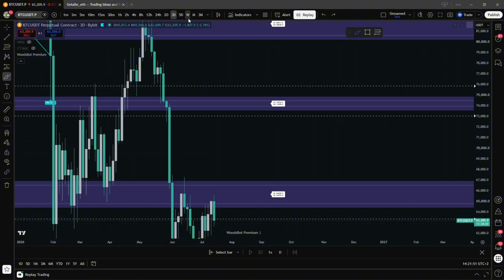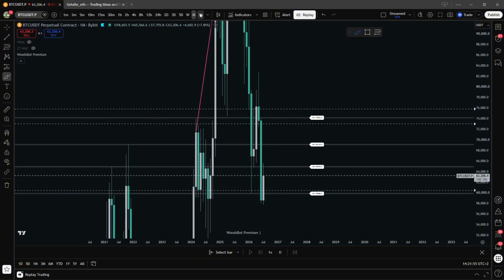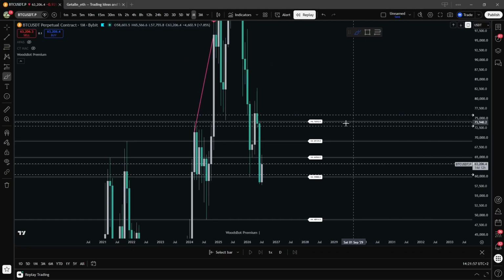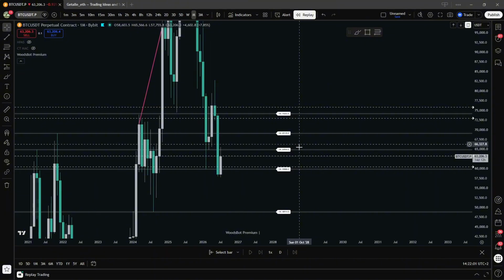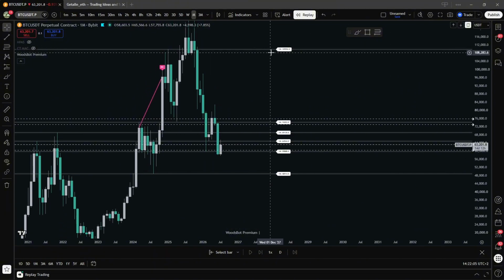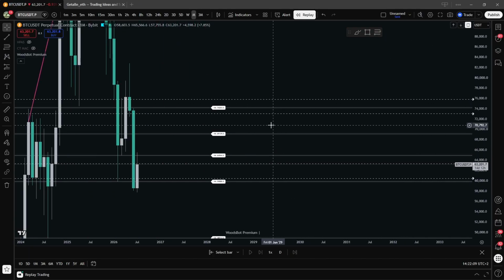The reasoning why this is so strong is because, if you go, for example, to the monthly time frame, you only have like 1, 2, 3, 4, 5, 6, or 7 WoodsBot levels. It's not a lot of WoodsBot levels, but they do have a lot of impact, right? The higher the time frame you go, the more impactful a level is.